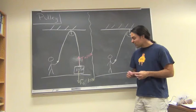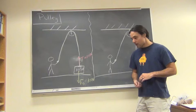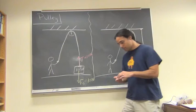So in this case, I haven't really gained any mechanical advantage. Gravity is pulling down with 100 newtons. I've got to lift up with 100 newtons in order to get the block to rise up. It's the same thing if I were just lifting it by bending my knees, grabbing the box, and picking it up. I still need 100 newtons. I need exactly the same amount of force as I have pulling down with gravity.